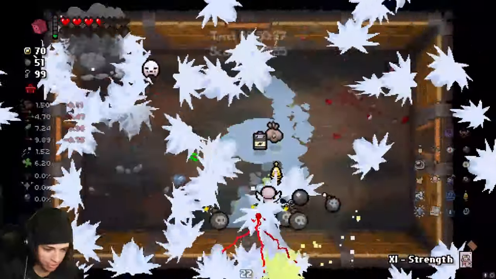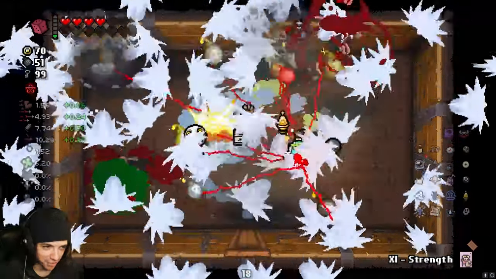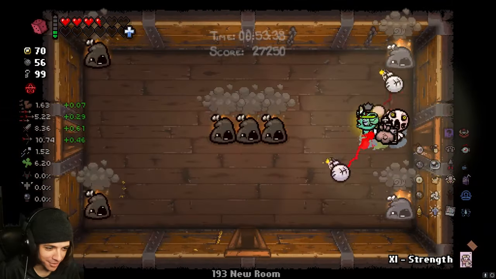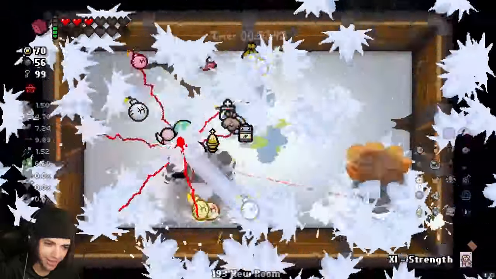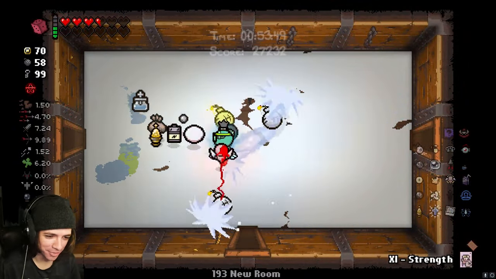Soul Heart. I see the Soul Heart. We can't get to it. We can't even pick it up. Holy fucking shit. Oh my god. What's happening? Sticky bombs. Uh-oh. Every room's gonna be white. What the room? It's just white. Hold on. We missed a couple spots.